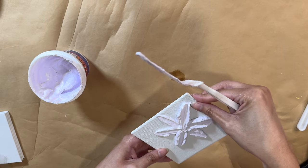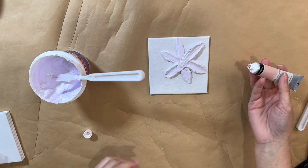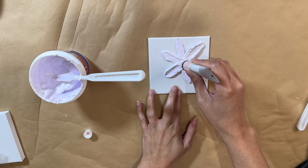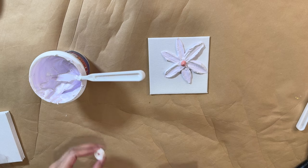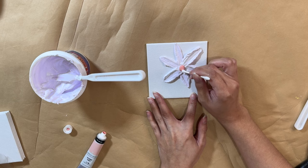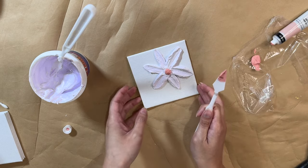I ended up loving it anyway — I love the overall texture and look of it once it's all dry. Now I'm going to go in with this pink paint for the center of the flower. I'm just going to pour right out of the tube and make a nice dot for the center. I use a Q-tip to maneuver it a little more and get it smooth, pressing it down. It looks really pretty as the center.